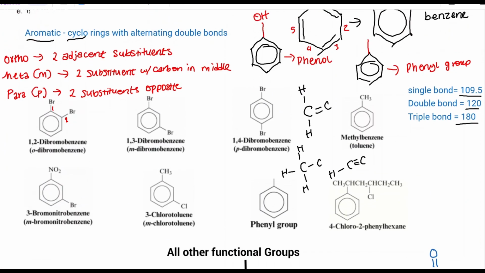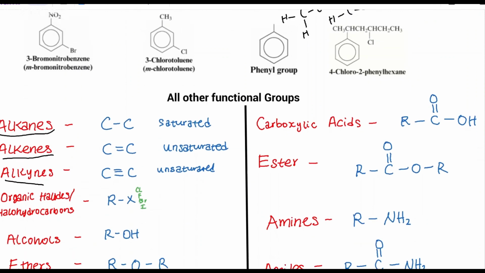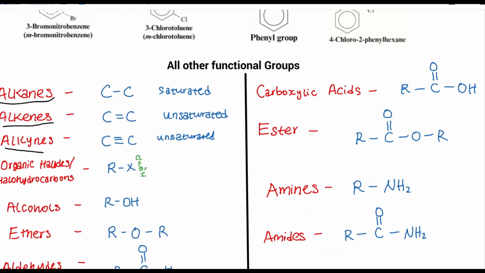And now we're done with alkenes. So over here, the 3 big ones, I'd say: alkanes, alkenes, and alkynes. Moving on to other functional groups, and these ones aren't as important in this class, but there are organic halides. So like if something has CH, pretend they're H's, I'm not going to draw them, and then it's connected to a random chlorine or something, it becomes an organic halide because it has a halogen connected to an R group, an organic group.